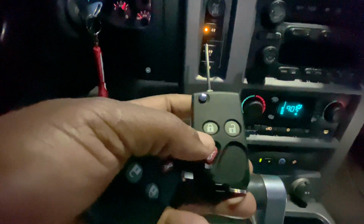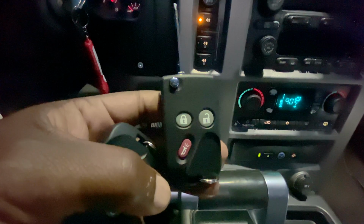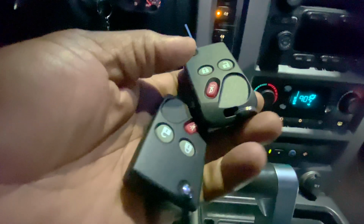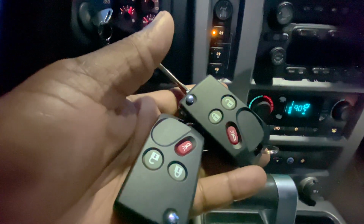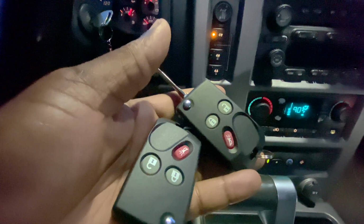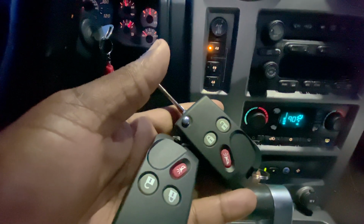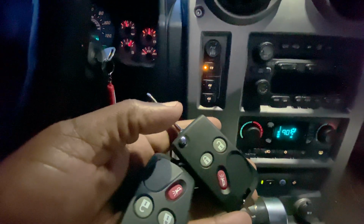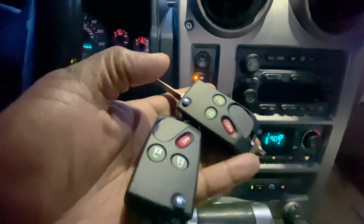That means I am in the programming mode, and then at that point I will press the lock and unlock buttons on the remote, and the doors should cycle, and I should repeat that for as many remotes as I have. And if the process is successful, I should hear the doors cycle also. There is a maximum of 4 remotes that can be programmed to each Hummer H2, and so for me I have just these 2 right here.